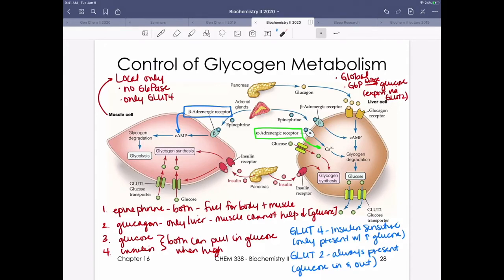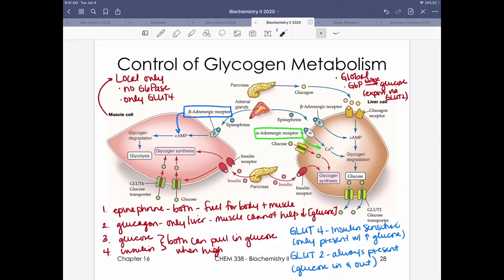One of the things that we'll delve a little more deeply into in future chapters is why there are different amounts of insulin receptors. There are greater numbers of insulin receptors on your muscle cells than there are on your liver. And part of this is the fact that your muscle cells are going to get first dibs on glucose that's in your bloodstream. The insulin receptors on your liver are really only going to say, let's take in glucose only after everyone else has been satisfied. Let's take care of other cells first before we pull that glucose in for ourselves.